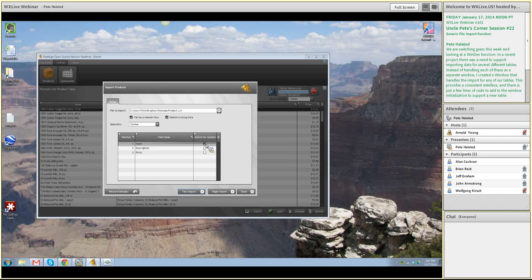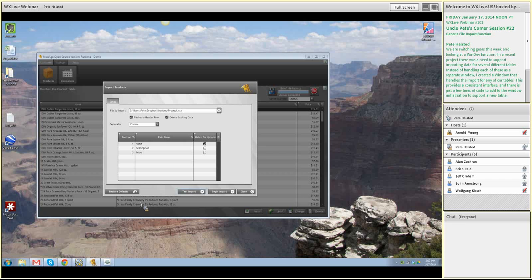Really handy for importing zip code tables. Every quarter, in some of my projects, we get a new updated zip code table. So it's real handy to be able to import that new one, and have it update the records instead of completely rebuilding them every time.